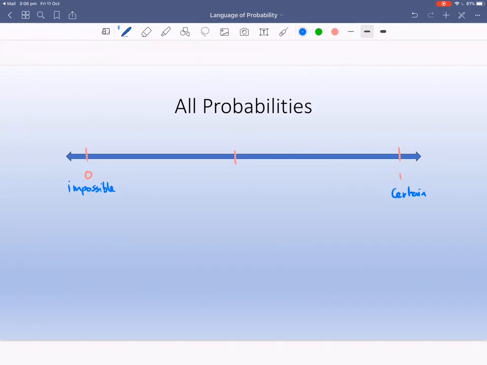All right. And then everything in life happens in between these two things. Between impossible and certain. So here is 50-50. But we all. We mainly call it even chance. All right. So in maths we call that even chance. Something that's even chance is tossing a coin. I've got an even chance of getting a heads or getting a tails.